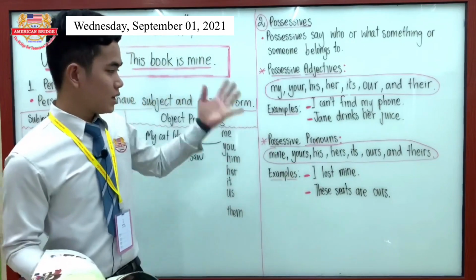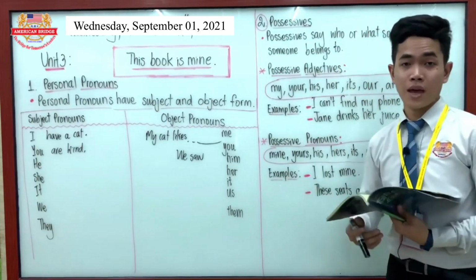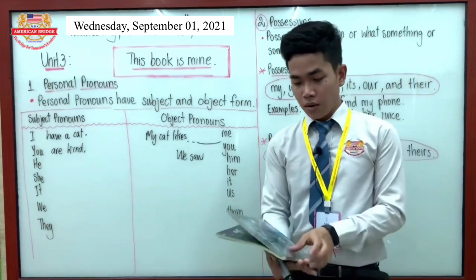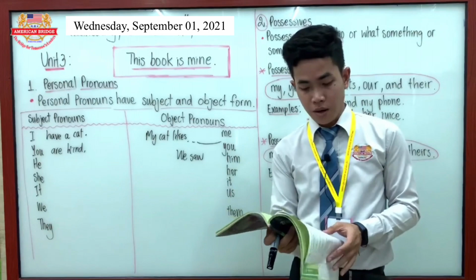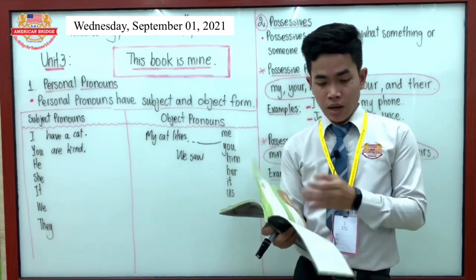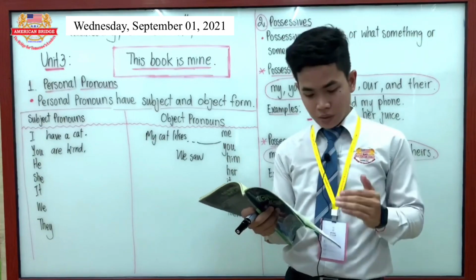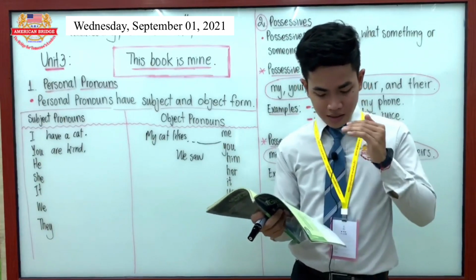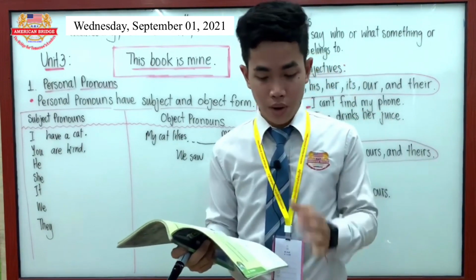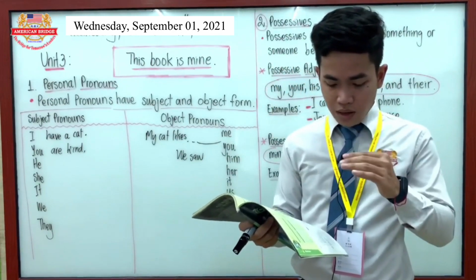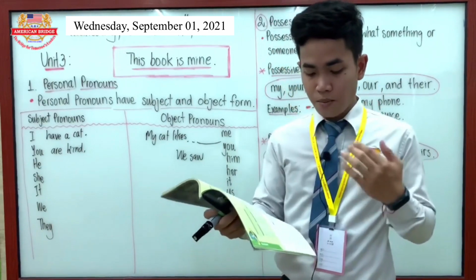Today's lesson we have talked a lot about grammar, which is about personal pronouns and also the possessives. I also have the classwork to help you get familiar with and understand our lesson today. Please turn your book to page 18 altogether. On page 18, your classwork is exercise part A and exercise part B. For part A, you need to circle the correct pronoun. For part B, you have to look at the underlined word, and write the correct possessive pronoun.